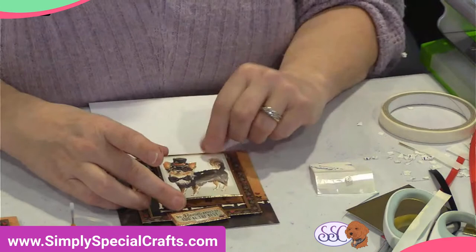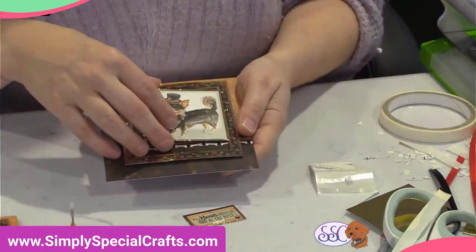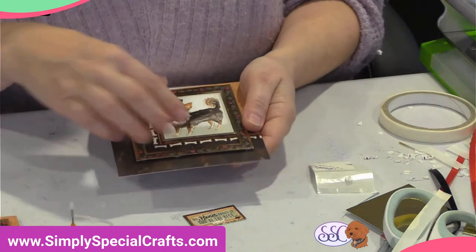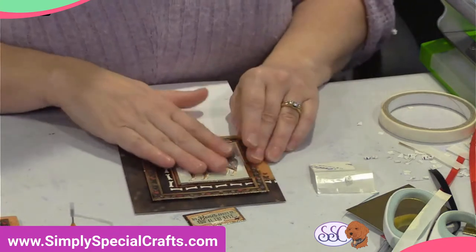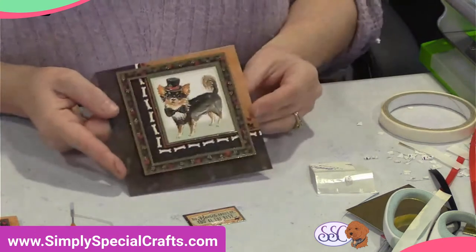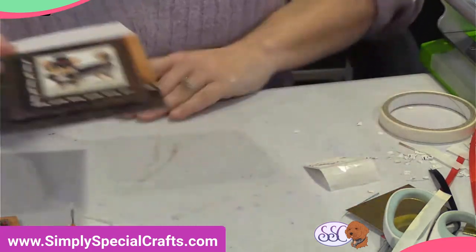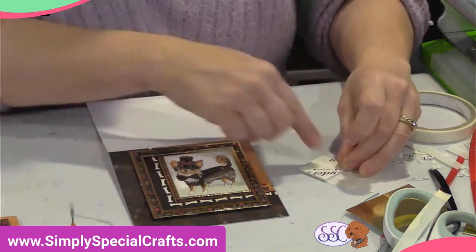Okay, I'm going to make a little note here for you guys. I will interrupt my story. So I'm putting it into this little section, because I want to have those bones as part of my frame. So I'm putting him all the way up in the top corner. Okay. Like that. And then we'll foamy up the little tag. And it's the "no bones about it, you're the best."